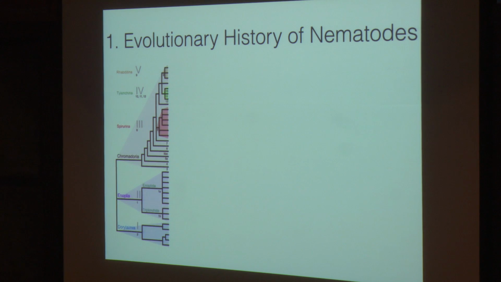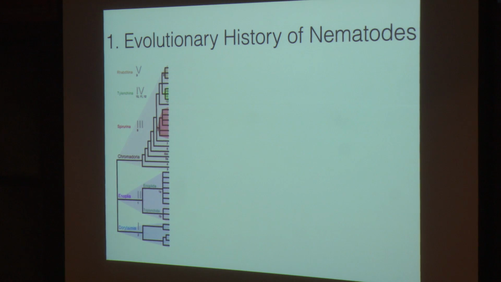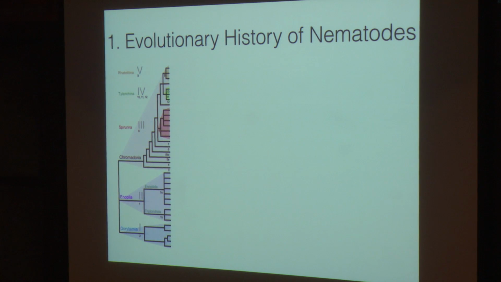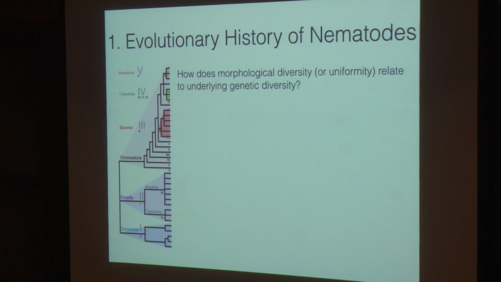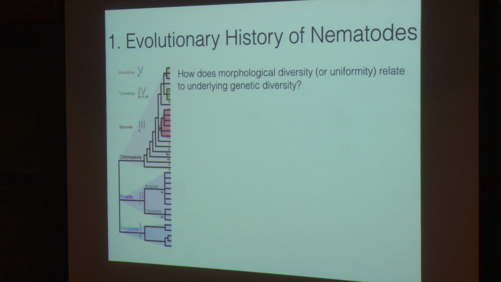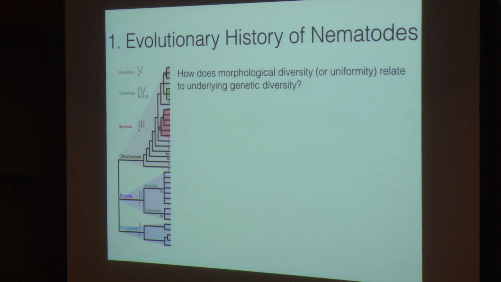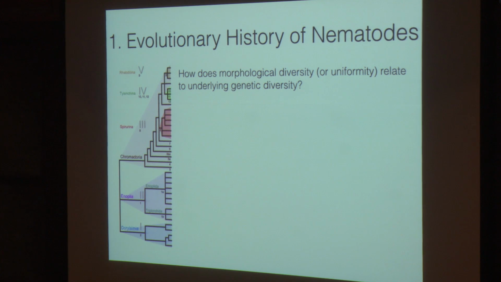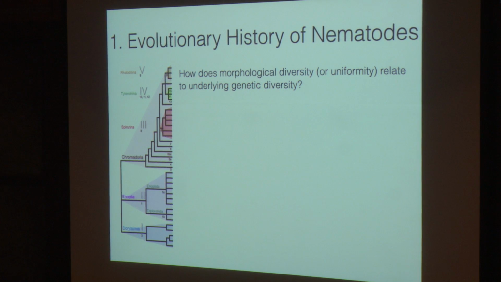So because of the lack of molecular data, never mind genome data, we really don't have a good understanding of how this phylum has evolved over time. So we don't understand how the really diverse spectrum of morphological diversity in nematodes relates to underlying genetic diversity. So nematodes don't have many features. There's a lot of convergent evolution in morphology, and the data that has come out for molecular studies so far suggests that morphology is not a good indicator of underlying evolutionary relationships in nematodes.